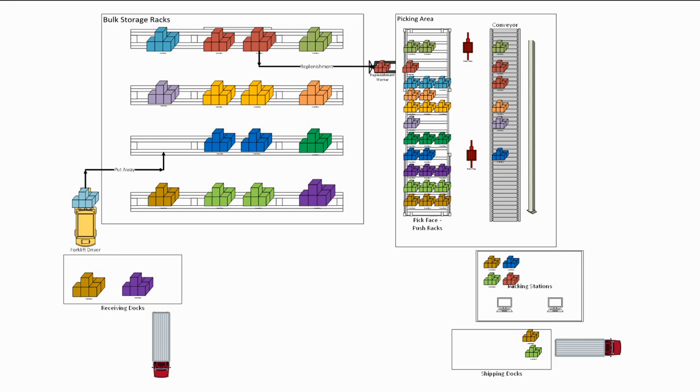Now, you may have one SKU, multiple units of the same SKU going into one license plate. You may have multiple SKUs. So item A0001 and item A0002 both going into the same license plate. So there's a number of different things that could be done, and for grouping those units together.